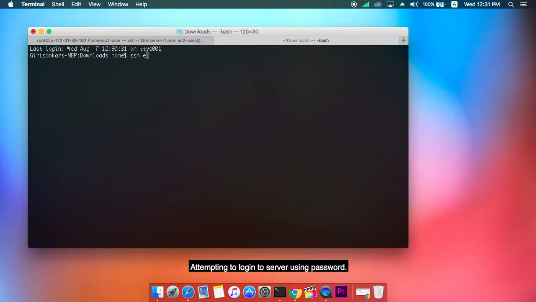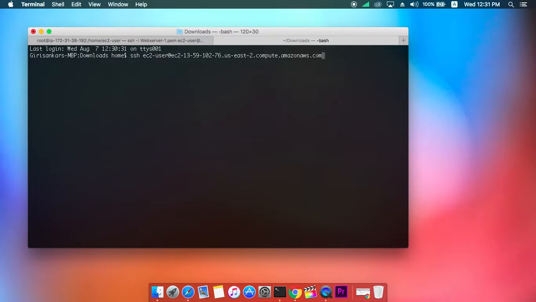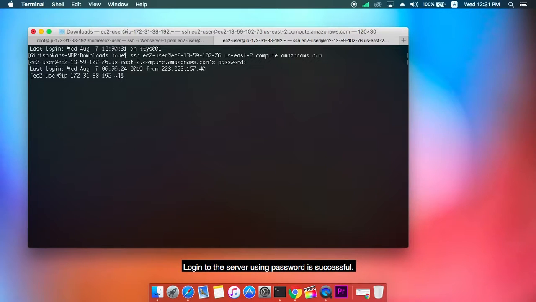Attempting to log into server using password. Login to the server using password is successful. Thank you.